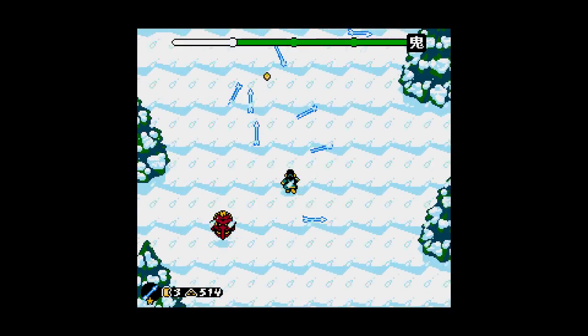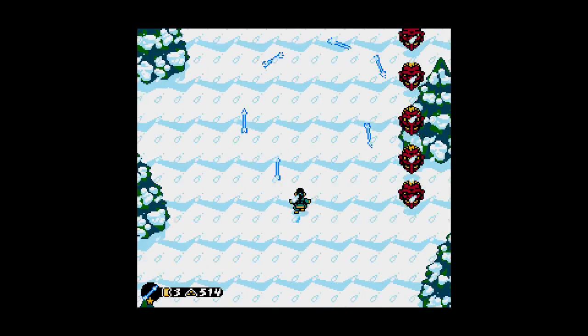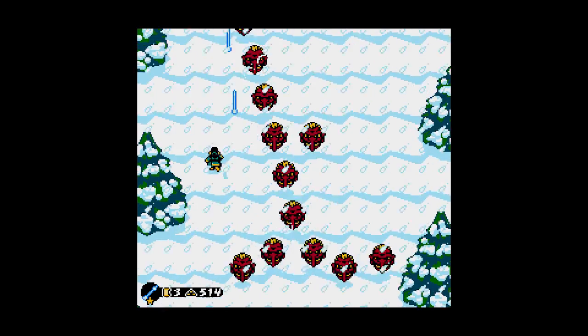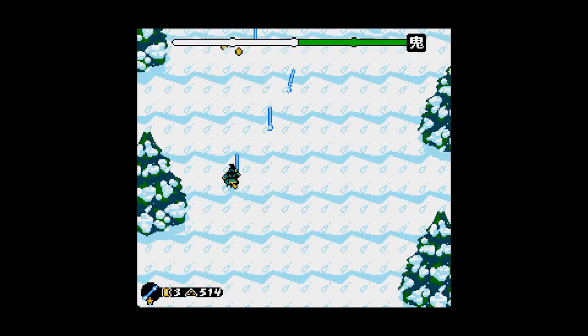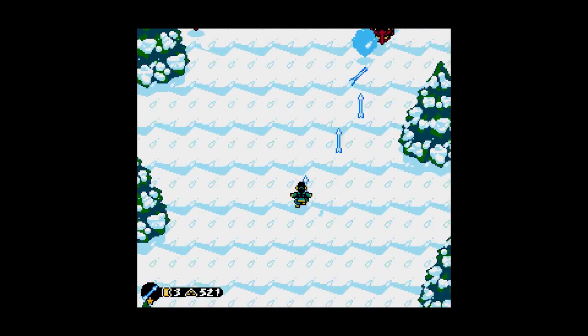And yeah, it's kind of like Galaga or those Starship games that you would find in the 8-bit era of games, where you just avoid the enemies and shoot the crap out of them and try to progress through the levels. The boss fights are actually quite entertaining. They're quite challenging at times. And yeah, it's pretty cool.